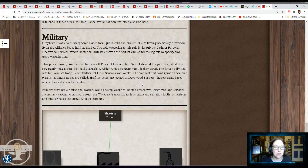Half the years are located at Deepwood Forest. I would suggest capitalizing that year as well as this year's, that way we know for sure that we're talking about the same group. Okay, half the years are located at Deepwood Fortress, the rest at bases near villages deep in the rainforest.